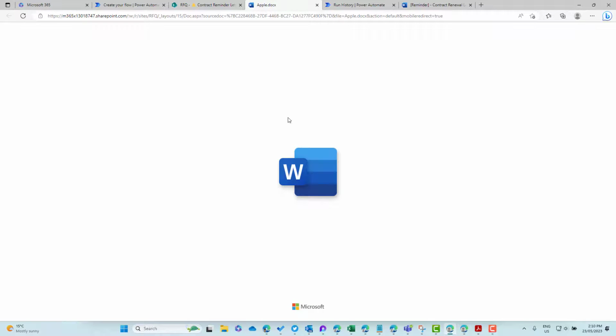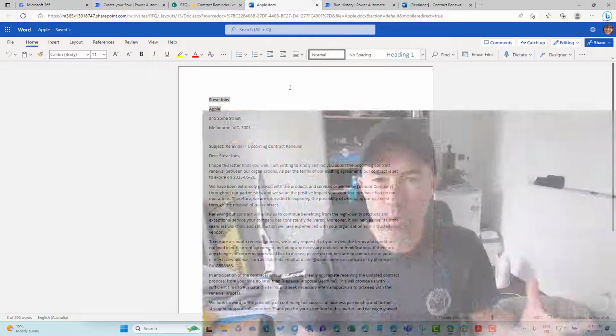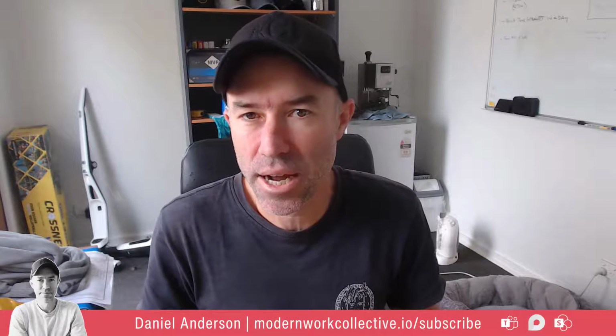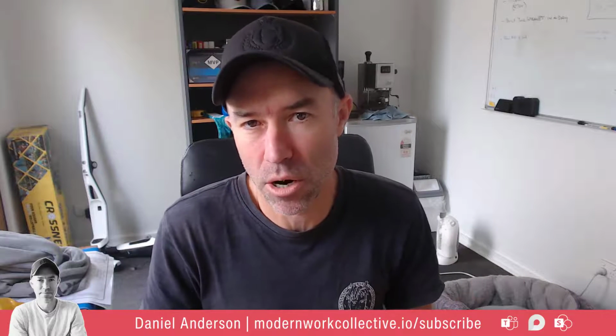So if I jump into this Apple document, what we'll see is that it won't be Microsoft and it won't be my name. We can see that we've got all of the different dynamic values coming from that vendor's Microsoft list. All right, so that's where we're going to leave it. Dynamically generating documents via Microsoft Syntex with a data source that's coming from a Microsoft list.